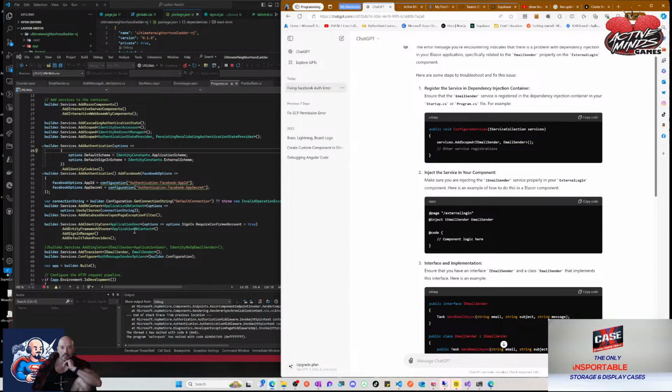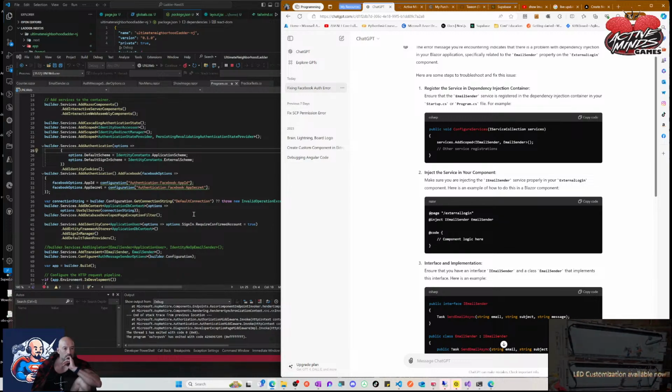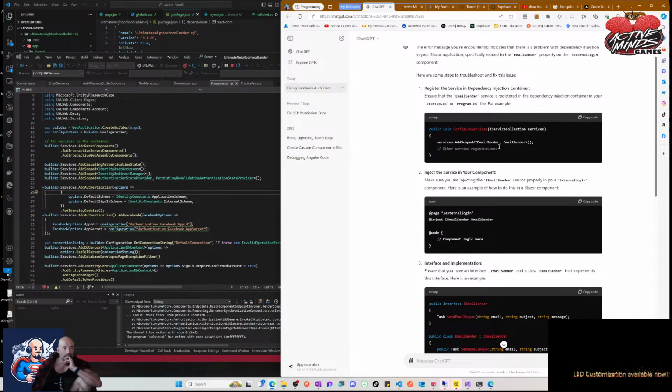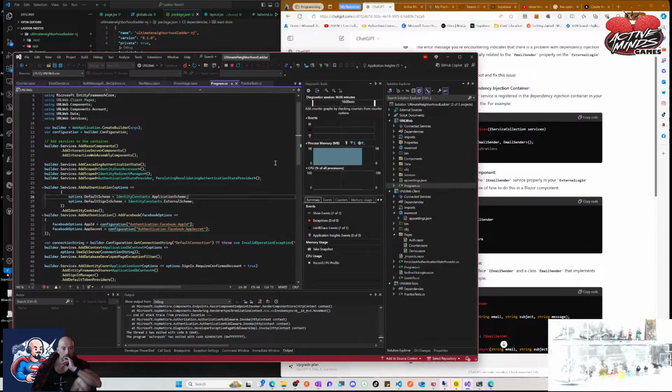So, inject the service in your component. Well, the thing is, this gives me an example of using configure services, and it's not there. This says program.cs, and is it in the front end?